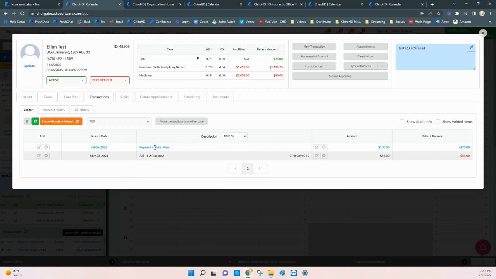Any payments on a ledger will show in blue, and again, it will say payment-Fortis and then the card type. But one thing to know about a payment on the ledger, you cannot void a Fortis payment within CareHD. You will receive an error message. If you need to refund or edit a payment some way, you do have to go into Fortis Contact, and that will launch into Fortis's website where you're making the changes within the merchant service itself. And then we can copy the information, but it will not let you void or edit a payment from Fortis within CareHD's ledger.